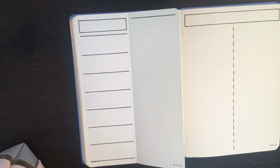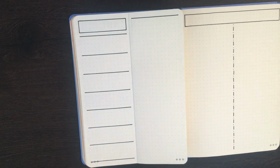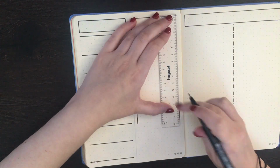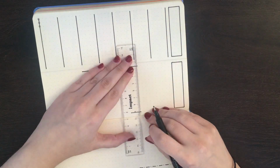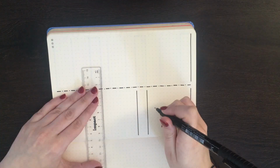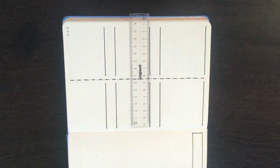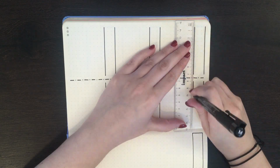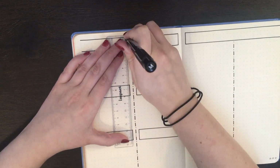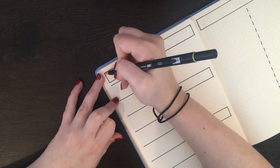Also this week, as much as I do like having the build-as-you-go daily checkboxes, I've again been missing the ability to put down tasks for days that I'm not on, so days that are later in the week. This is a recurring theme and something that I keep coming back to, so I don't know why I keep setting up weeklies that don't have sections for each day already laid out. Actually, that's a total lie. I know exactly why I do it, and it's because I don't like wasted space. If you build the boxes as you go, they're always going to be full.